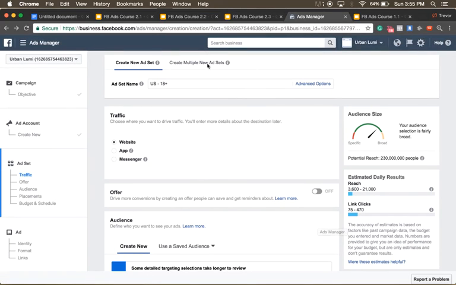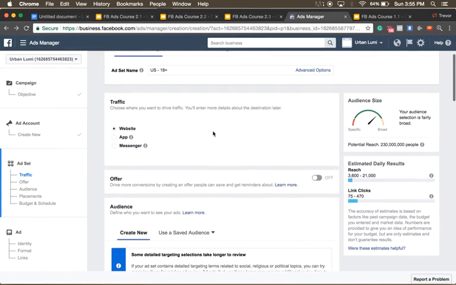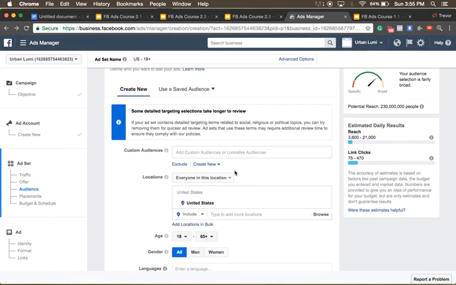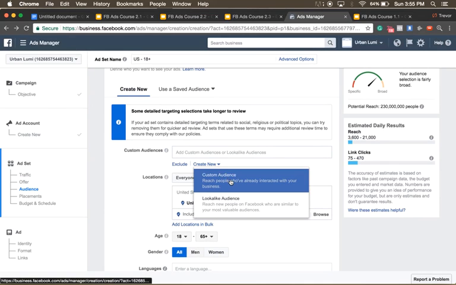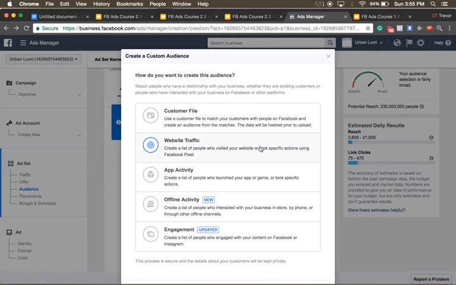At the ad set level, there's a lot to this side of things. We're just going to scroll down and show you custom audiences though. So there's a few different types of custom audiences once you create one. You can either upload a customer file, which is like a .csv file, usually with email addresses, phone numbers, first names, last names, things like that. And if you have all that information from a customer file, whether it's from a past business, whether it's from a lead generation system, whatever, you can upload that and use that here.